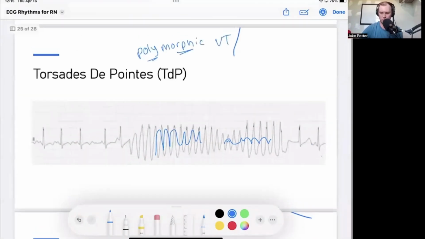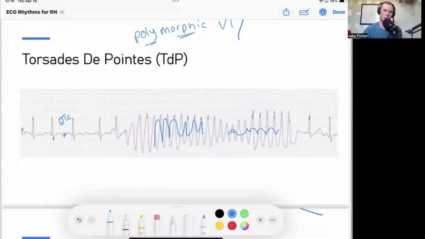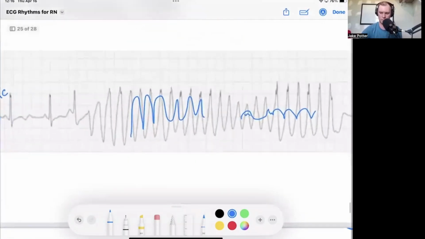Little things you don't necessarily need to know. Technically, the definition of torsades is it has to have a prolonged QT. So you have your Q wave to the end of the T wave. It has to have a prolonged QT or QTc in order to be called torsades. Otherwise, it's just a polymorphic VTAC. Most people are just going to call this torsades regardless, but the textbook definition requires a prolonged QT. If you don't have an EKG like this where you can see the QT interval, technically it's just a polymorphic VTAC. They're treated the same. They're given magnesium, and these patients are always going to be defibbed.